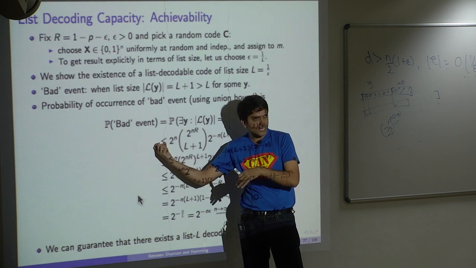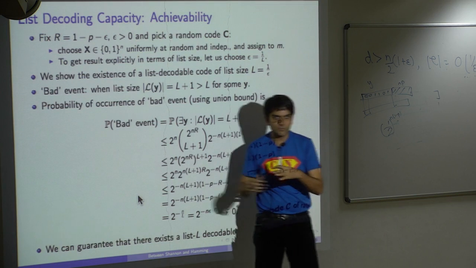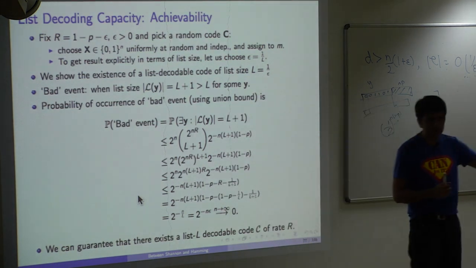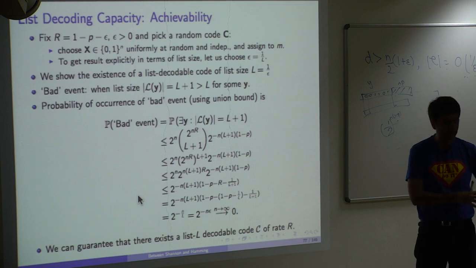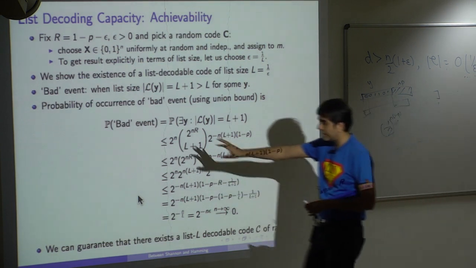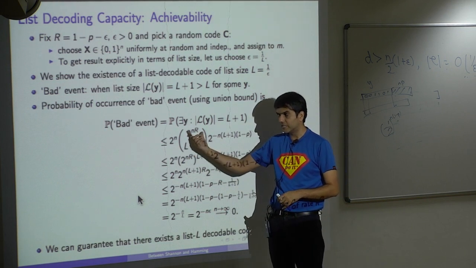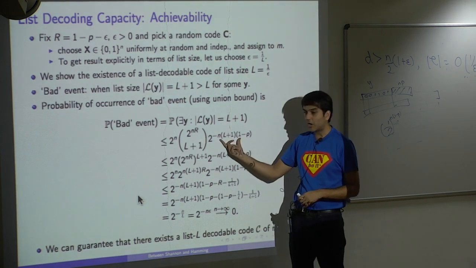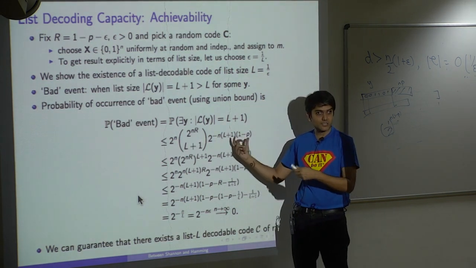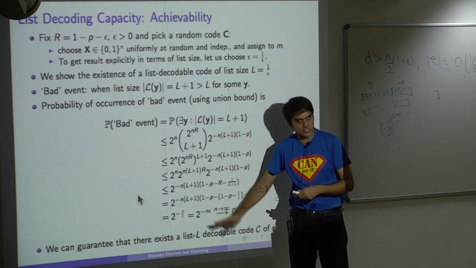But that's still another exponential. I'm going a little bit fast here, but hopefully it's all believable. It's basically just saying, take union bounds over exponential size sets, like how large the list size is, the possible y, and so on. All of these are just exponentials. They all get swallowed up over here, and then you have the number of ways in which you can choose the bad code words, and the probability of having a list of that size. Then you carefully do the math, and it becomes exponentially small.